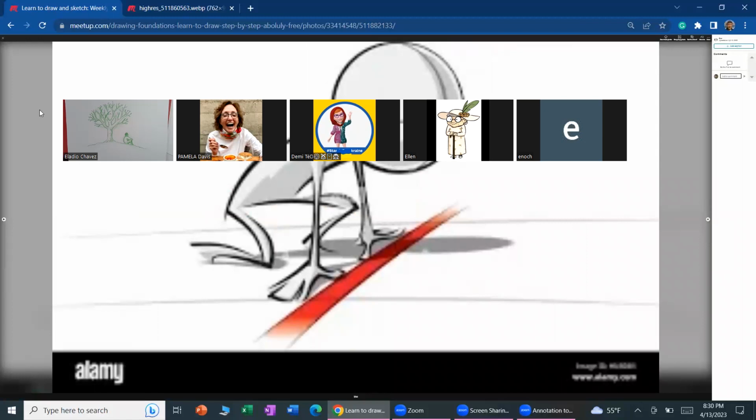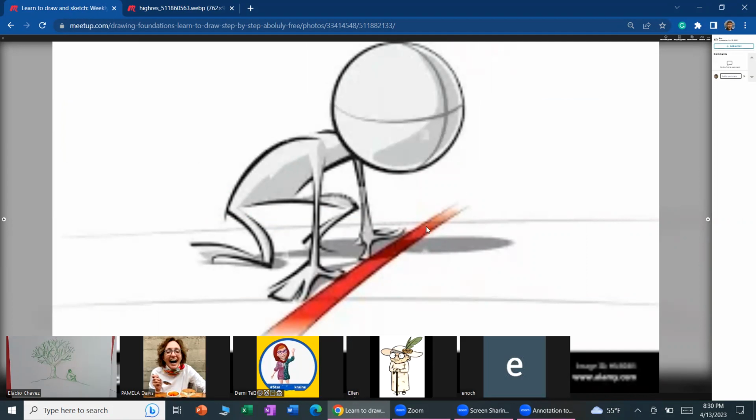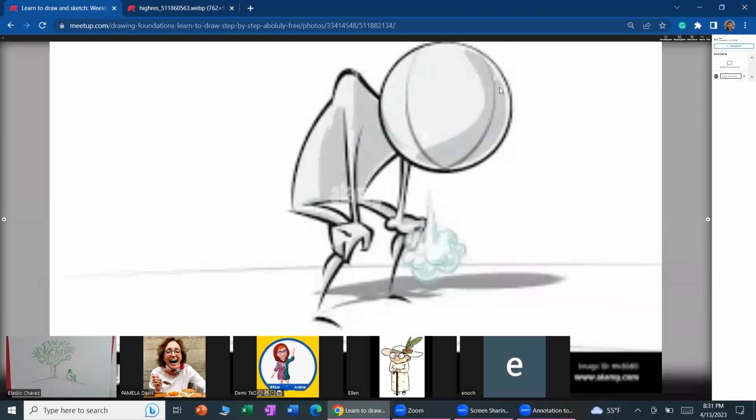I really like this one because of the perspective. If you notice this, you can really see the perspective here. This line going back at an angle, and even as it's closer here, it's bigger, and as it goes further back, it gets smaller. He does the same thing over here. On this one, this pose right here was a really good pose. He understands perspective.